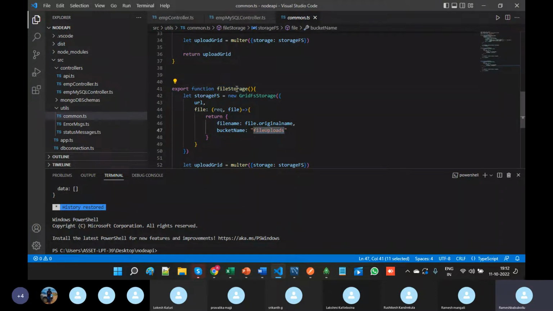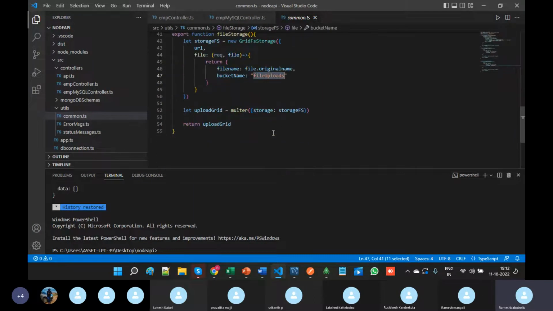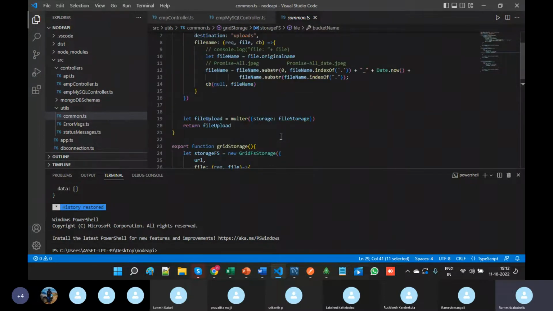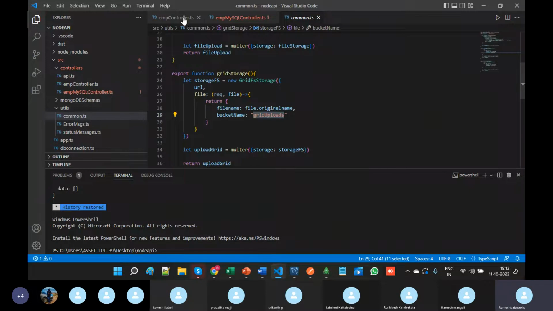One function belongs to file storage, and the bucket name is file uploads. Another function is grid storage, and the bucket name is grid uploads. So for MySQL, all those things we have used the grid storage function and the grid uploads bucket name.